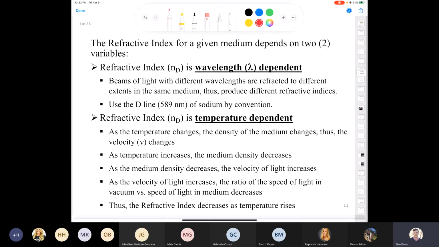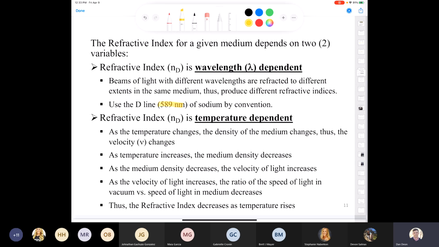So the refractive index in a given medium, and the medium that you're going to be using is your unknown as well as your known, is going to depend on two things. First thing is that it depends on the wavelength. We can control that pretty easily, right? All we do is we use electromagnetic radiation with a specific frequency. So the light that we use has this wavelength. It's 589 nanometers. I'm not going to ask you a whole lot about that. It's just one specific wavelength of light.